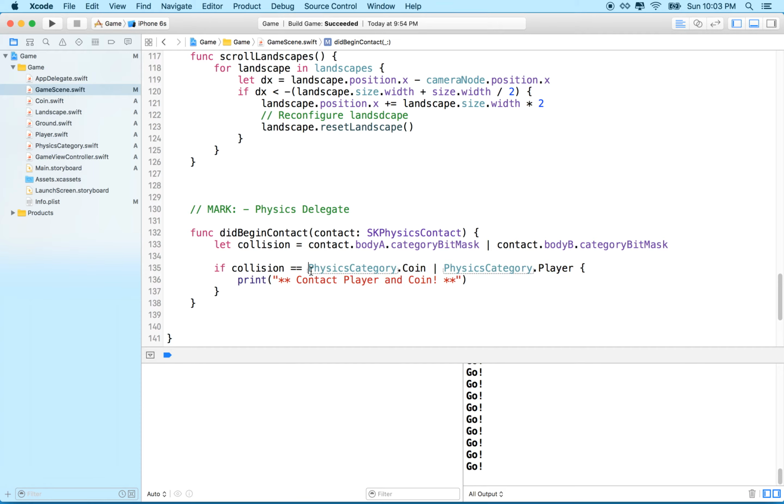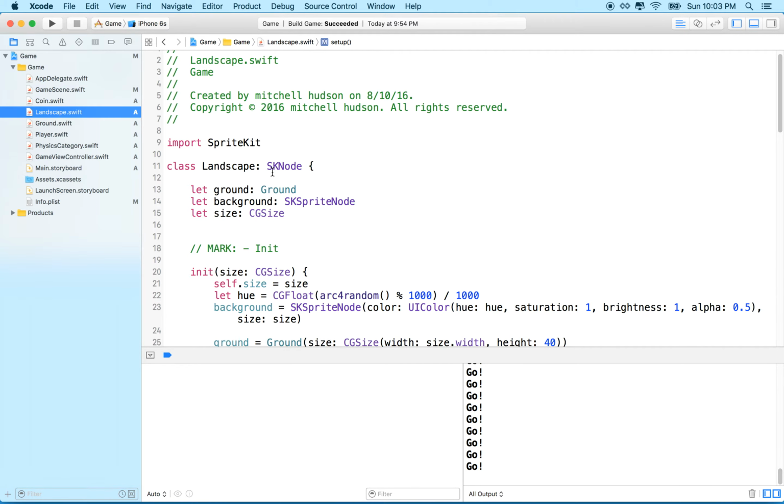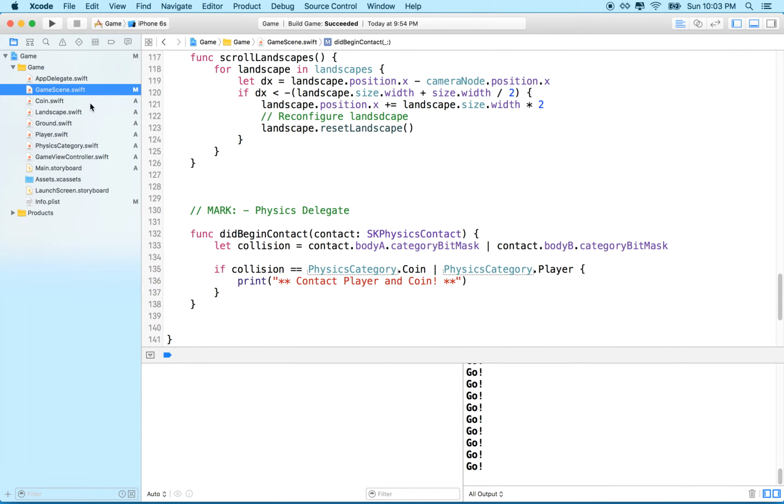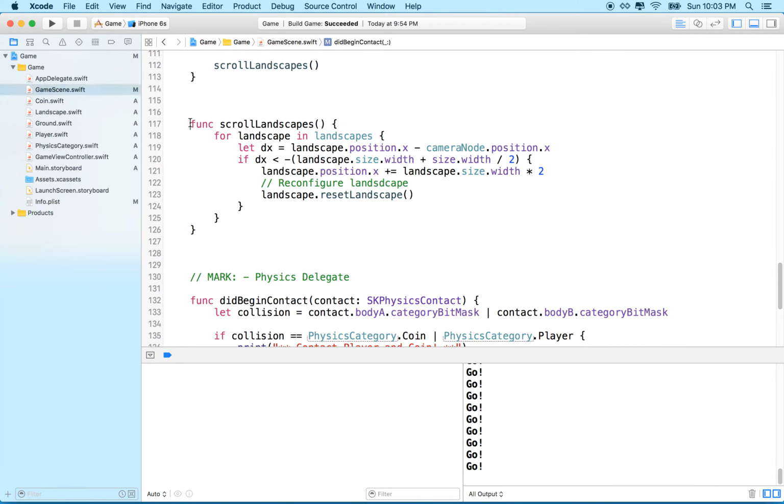So now we need to actually make a coin that we can run into. Okay, so we'll go to landscape here. And if you recall, actually, let's go back to game scene, right? So we've got this method here that says scroll landscapes, which moves our landscape around.